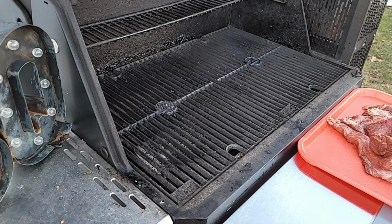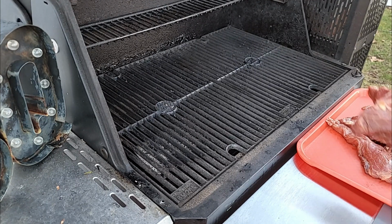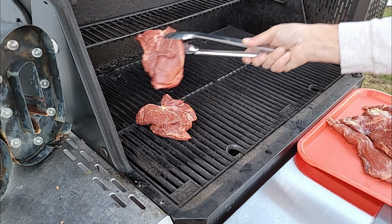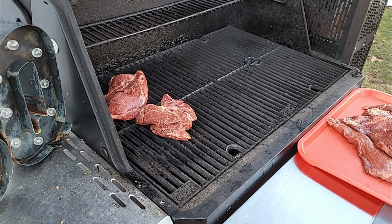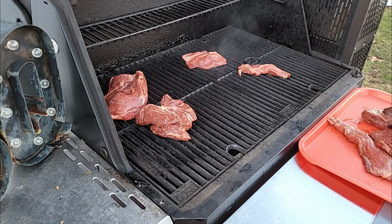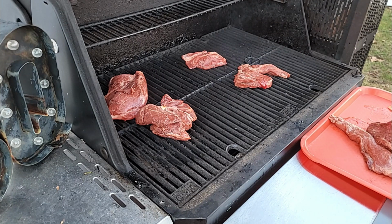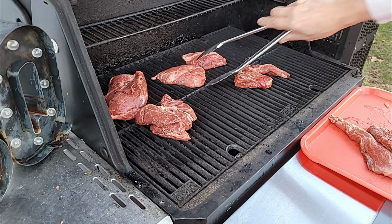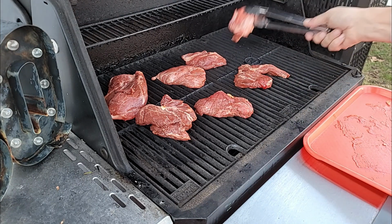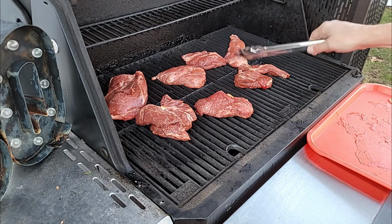All right, so we've got our Masterbuilt purring along at about 500 Fahrenheit. And what you want to do here is know your hot spots in your grill. Whether it's a Masterbuilt or a pellet or whatever, you've got hot spots. You take the bigger pieces of meat and put them on the hot spot. The smaller pieces go away from the hot spot, of course. You want to try to even out the cooking, although we know we're going to be pulling off those smaller pieces sooner.